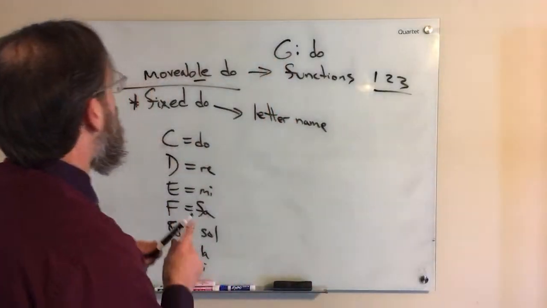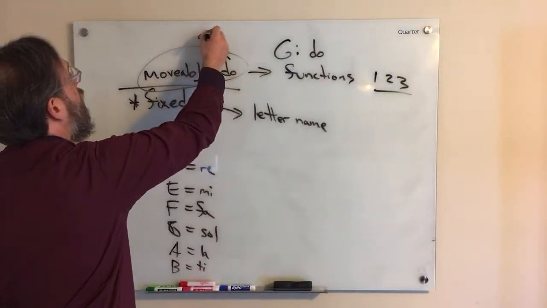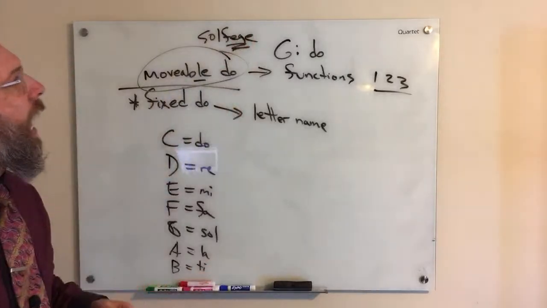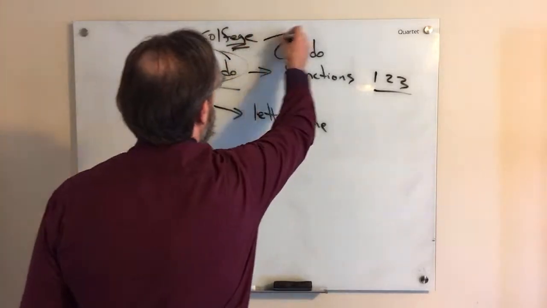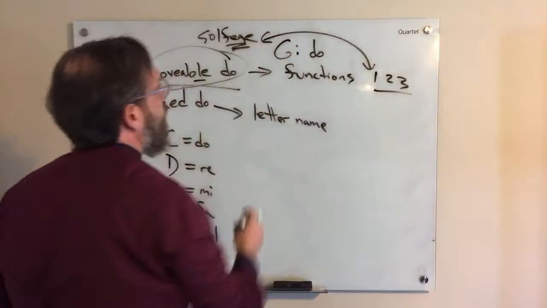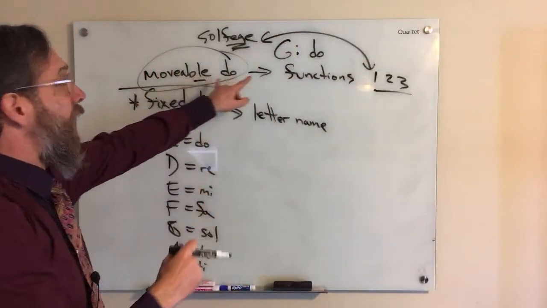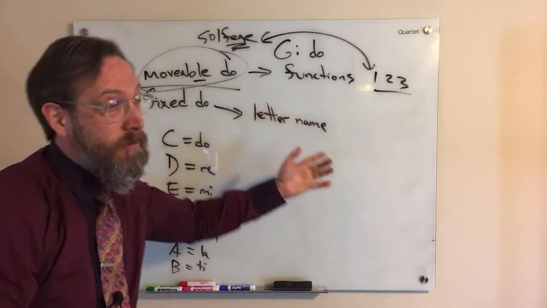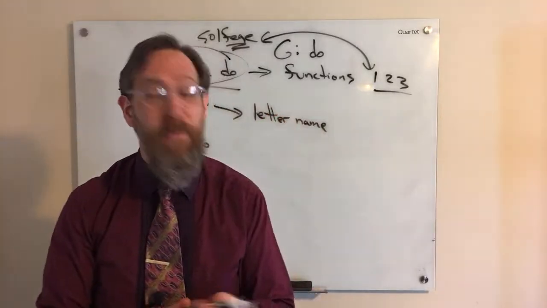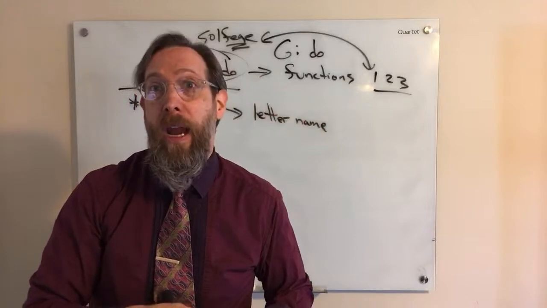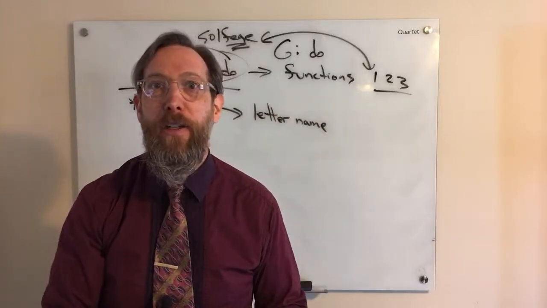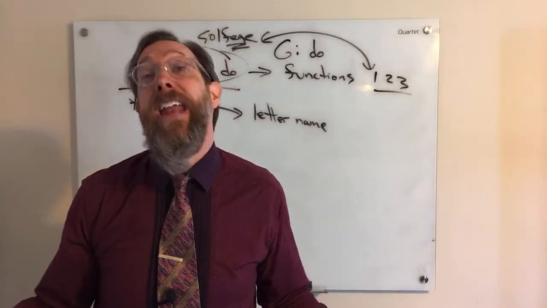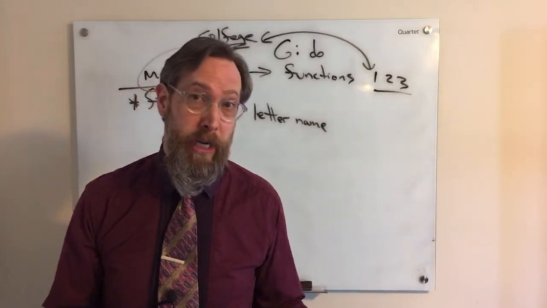I teach movable do with solfege. And I don't think it's necessarily better than doing it with numbers, but I do like function better than connecting with letter names. But there are some people out there who have great ears who prefer it the other way. I'd love to hear all their arguments as to why they like that or why they think that's better for training your ear. The end result is being a great musician with good ears.